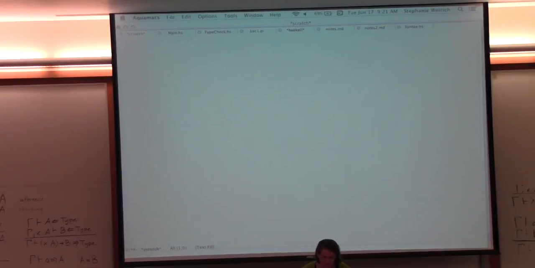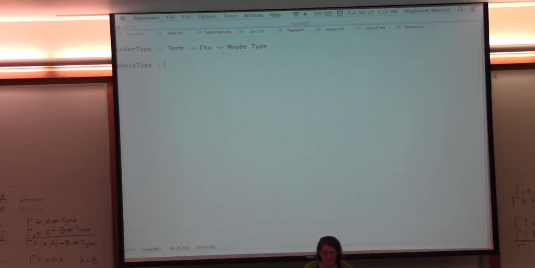I'm going to make the font just a little bit bigger. All right, so we want to write Haskell code that looks like this, right? Infer type: give it a term and some sort of context, and maybe it will give us its type.